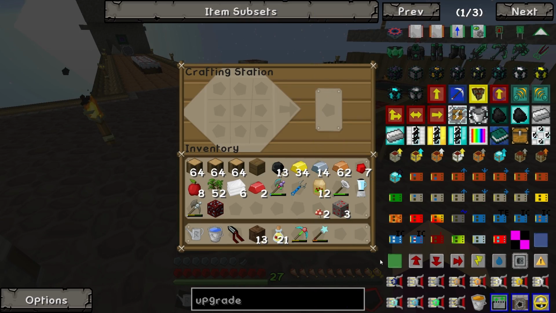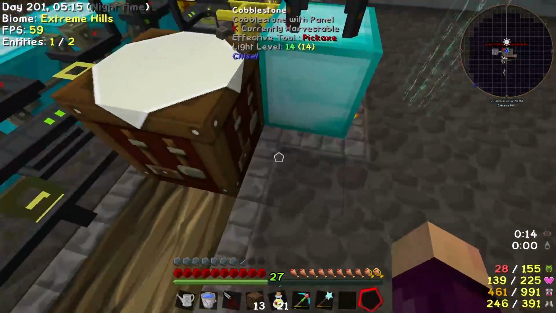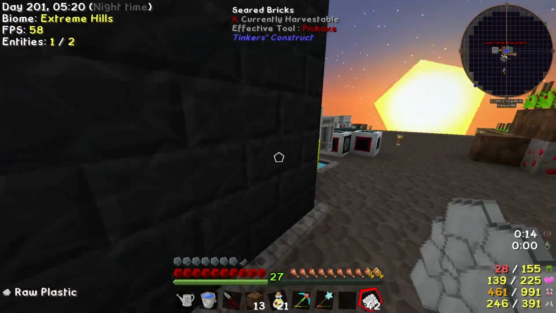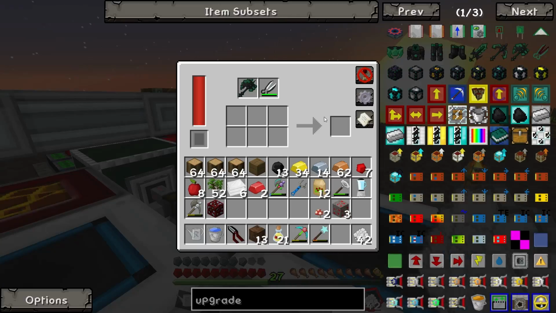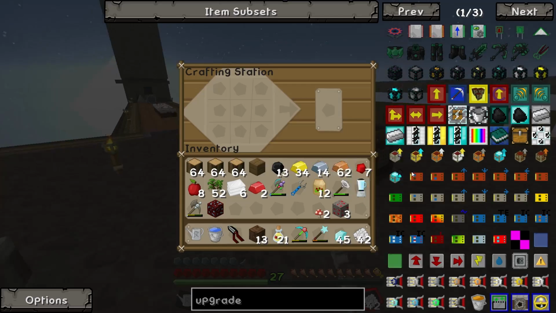Okay, so we've got that. Our plastic should be doing pretty well at this point. Yeah, we've got 42 plastic, which I feel like should be more than enough. We are going to need a bunch of diamonds for this, but nowhere near the 45 that we should have in here. There we go. I'll take all of that out of there. And now if we come back over, let's have a look.